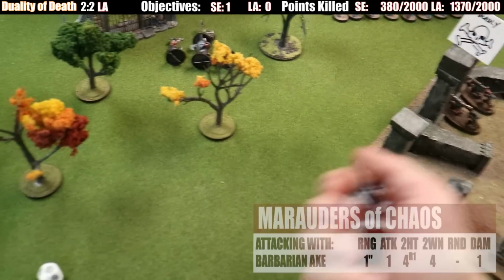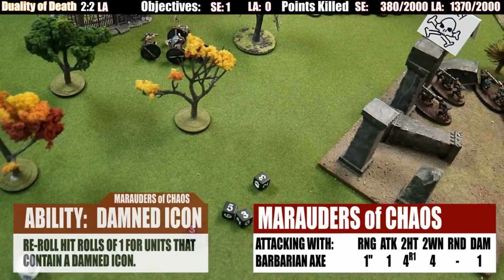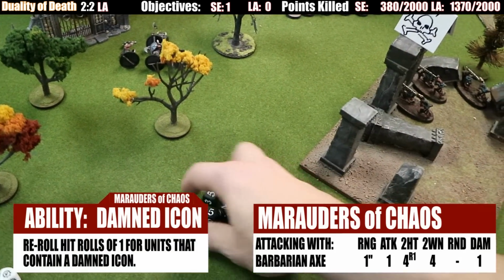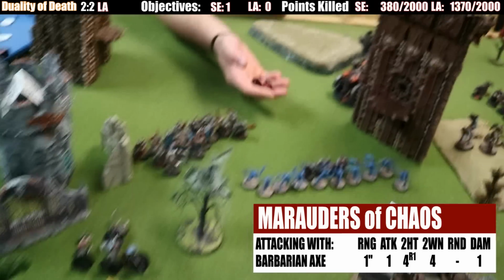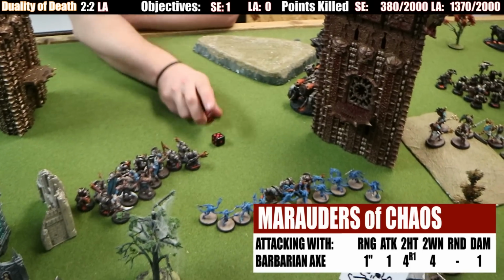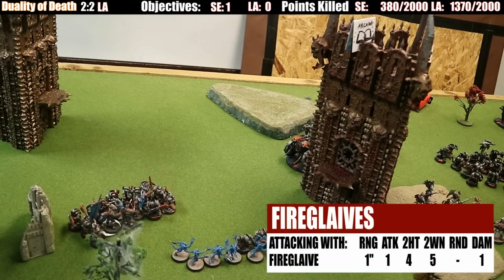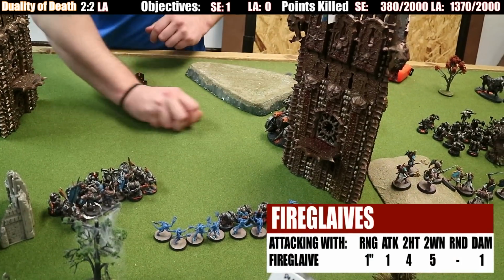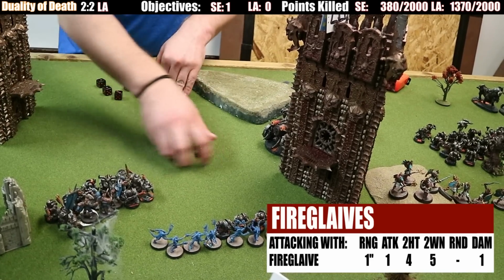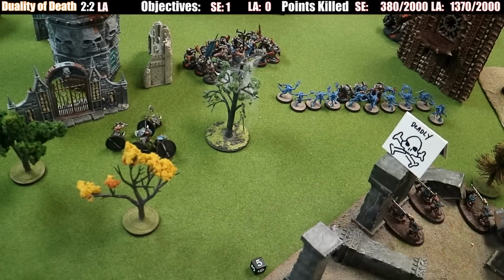7 attacks. They're going to be hitting on 4s, but re-rolling 1s because they have the icon there. No 1s. And 4s to hit. 2 hits, no rend. Saving on 4+. Saved them both. So we got 10 attacks from the Fire Glaives. These are hitting on 4s, wounding on 5s. 1, no rend. So a 5-up save because of their Darkwood shields. That's saved. You got it.